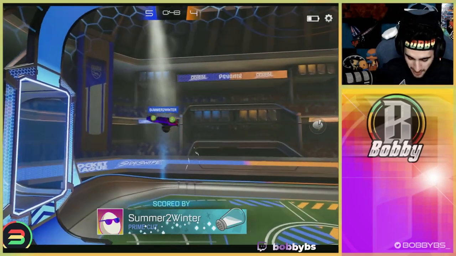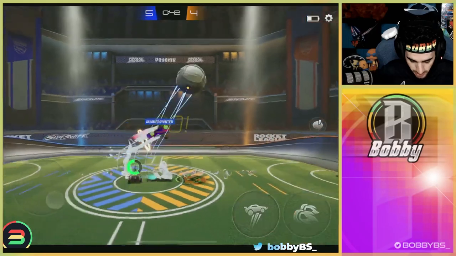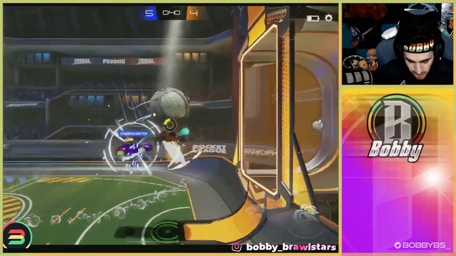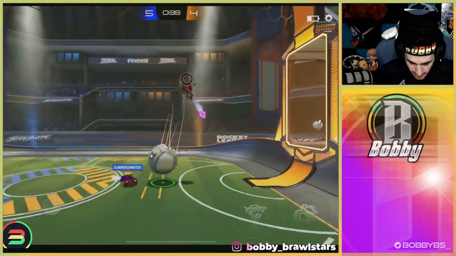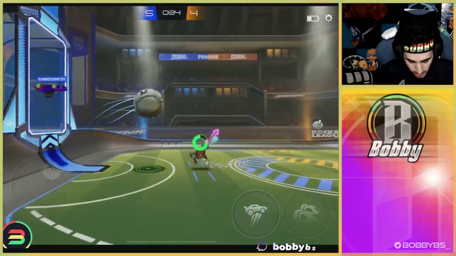Oh my god, 5-4 him. He's doing backflips and everything. Okay, I got 40 seconds to work with here. How is he so good off the start? Oh, big save every time. All right, I got no more boost left. I got to go back to the ground. Going back to the ground recharges your boost.